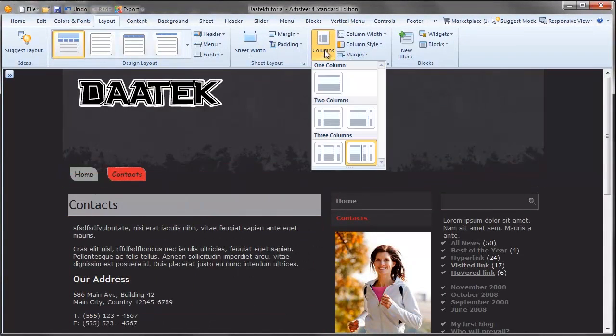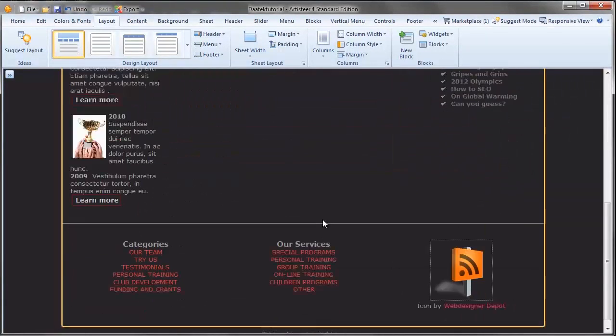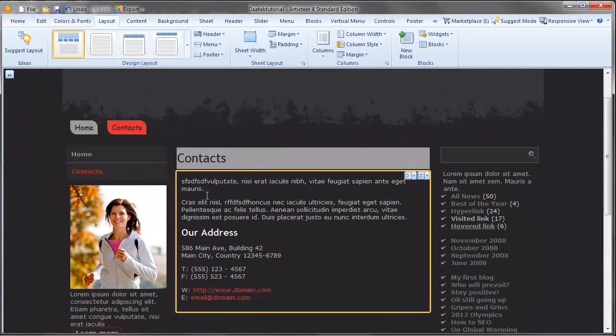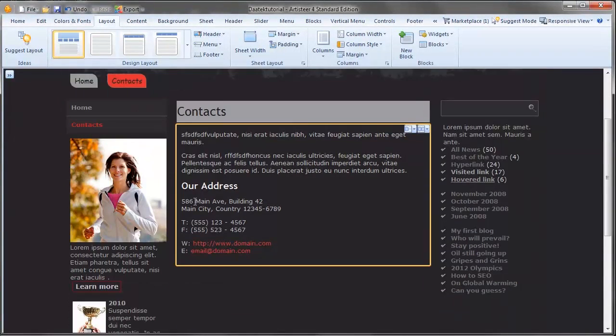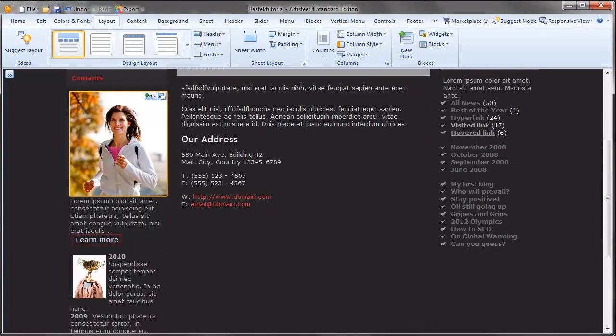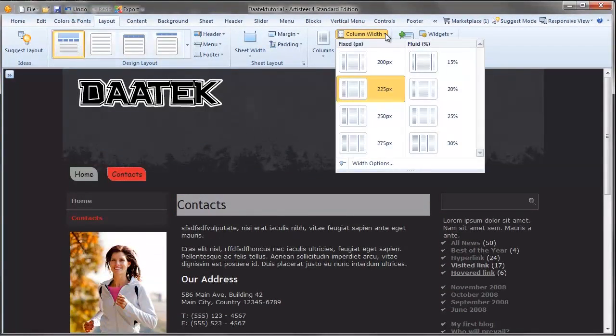Standard layout normally is 3 columns with 2 columns either side with the content in the middle. Okay, and that's my standard layout for most websites. It makes it easiest to read, and I have a way of laying stuff like that. If you like to do something different, that's entirely up to you. Okay, we go to our column width here.